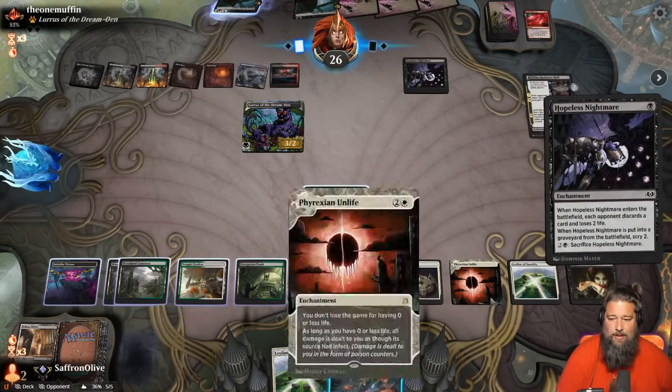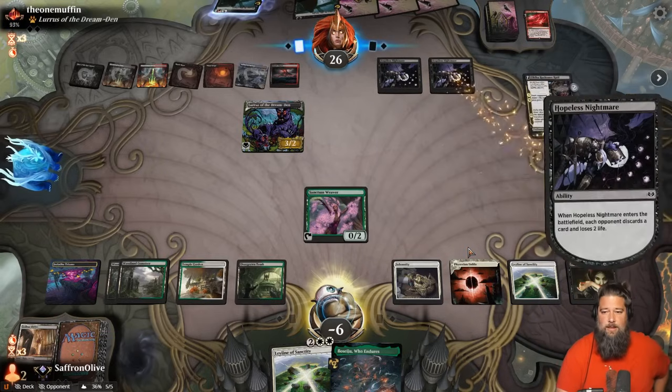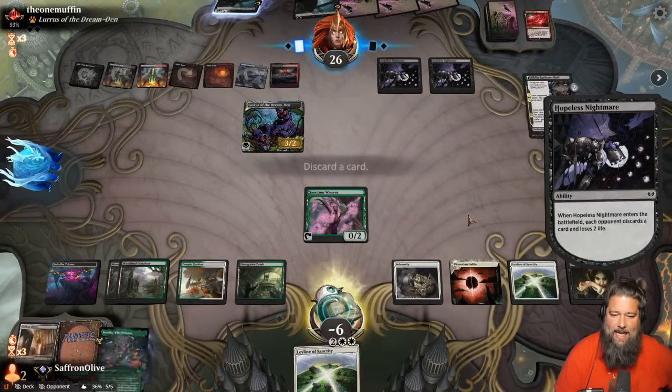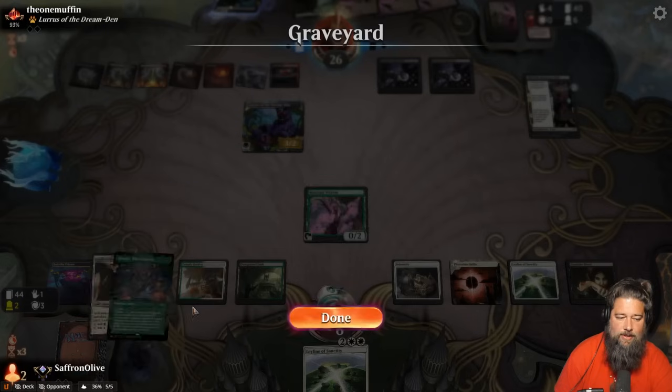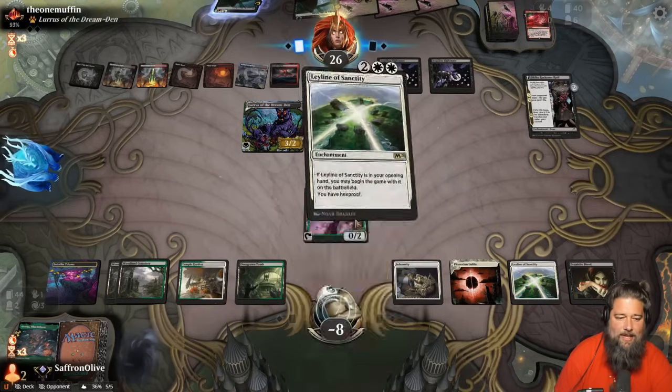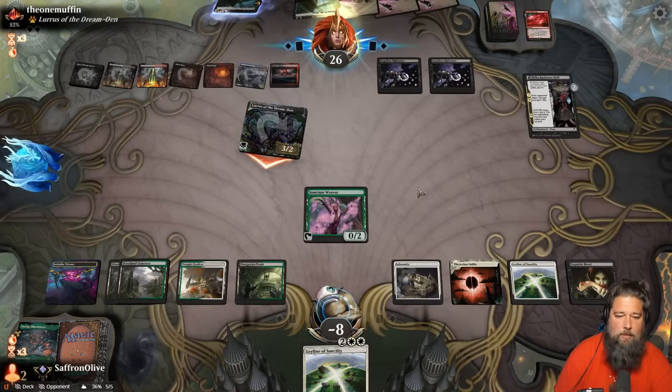All right, another Hopeless Nightmare. I mean, our opponent can do this all day. It just doesn't do anything. I guess we might as well just empty our hand. I was trying to hold on to stuff in case we drew a Sethys so we could play it and draw cards, but no blocks.